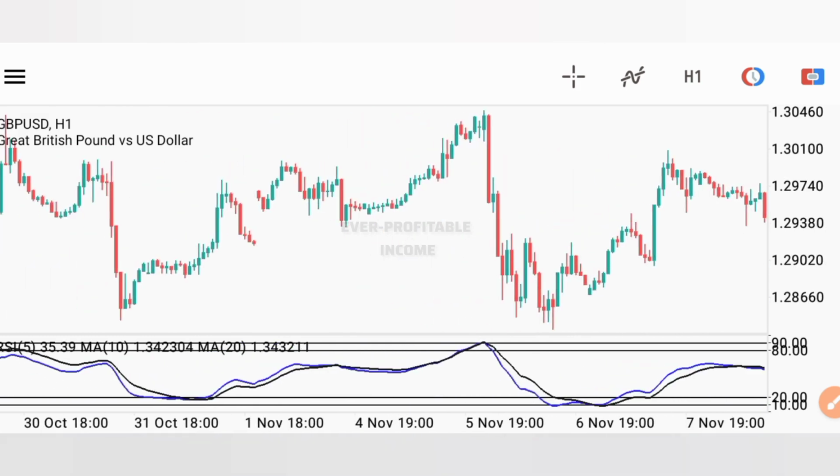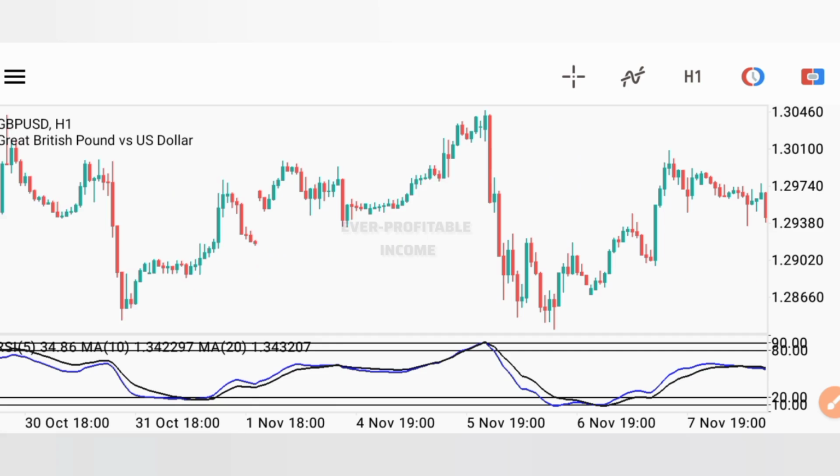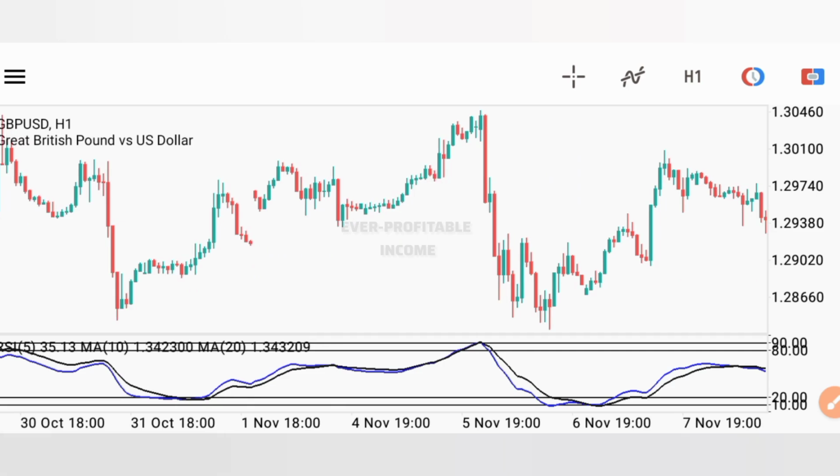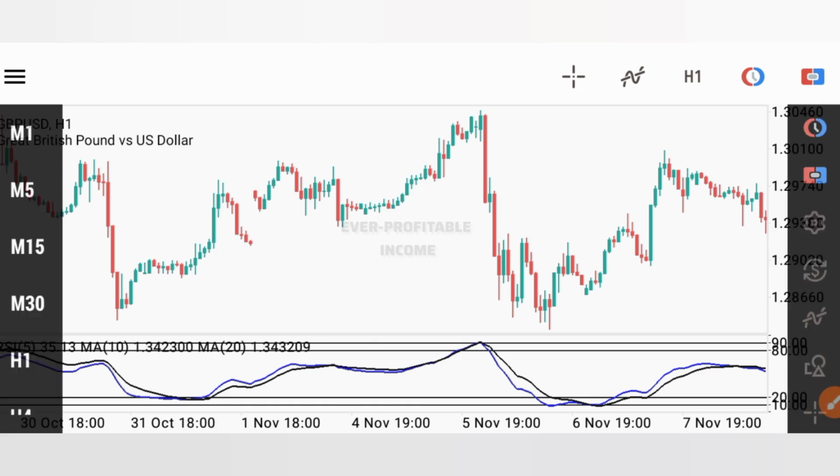So you only take the trade when your indicator stays fixed at either the overbought level or the oversold level whenever you move your chart, whenever you move your screen. This indicator works perfectly well for all assets you want to trade. You can use it for currency pairs like we have over here, and you can use it for synthetic indices, be it Boom and Crash or volatility indices. So let's head over to volatility indices to test the effectiveness of this indicator.